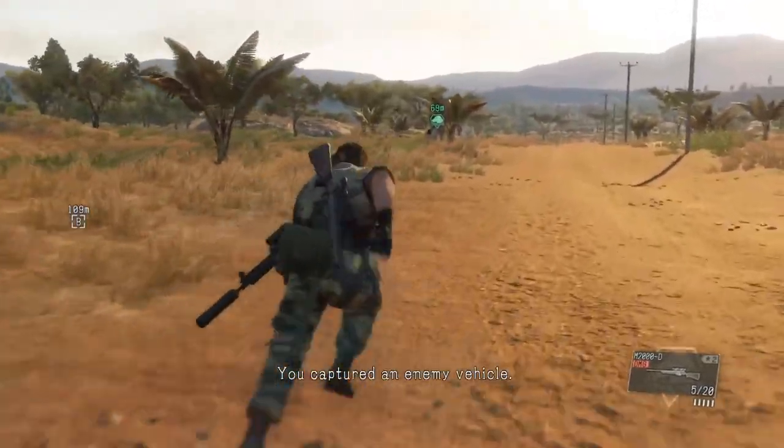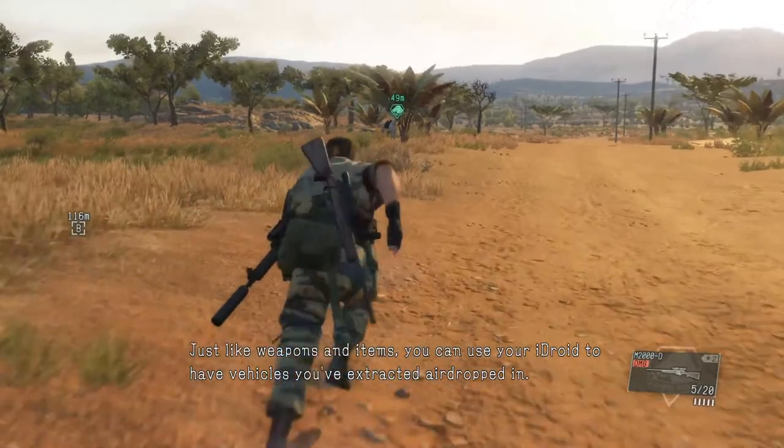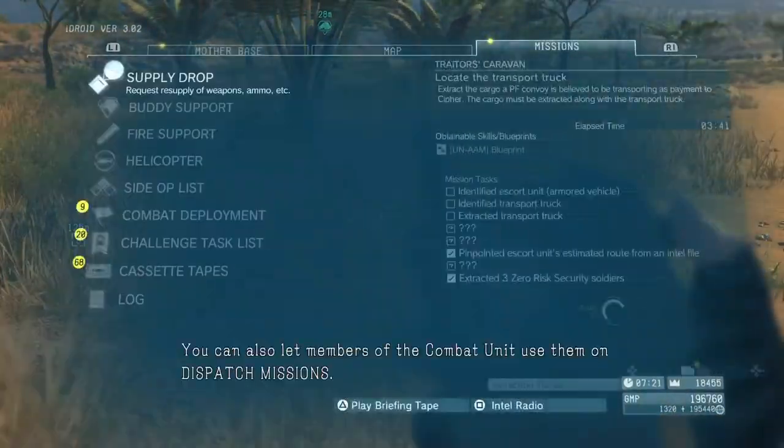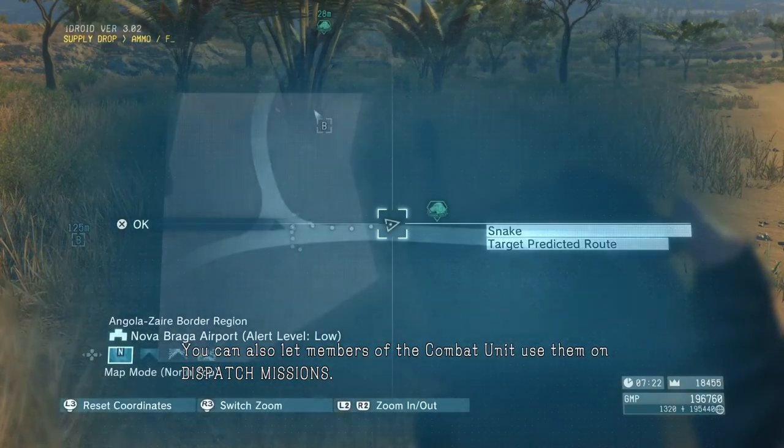Captured an enemy vehicle. Just like weapons and items, you can use your iDroid to have vehicles you've extracted airdropped in. You can also let members of the combat unit use them on dispatch missions.